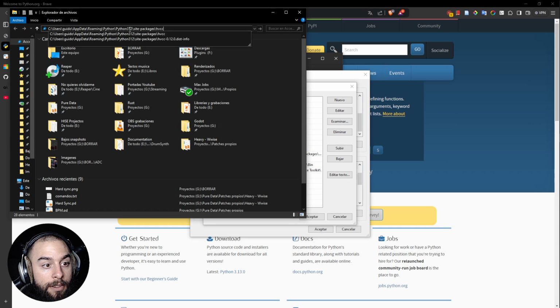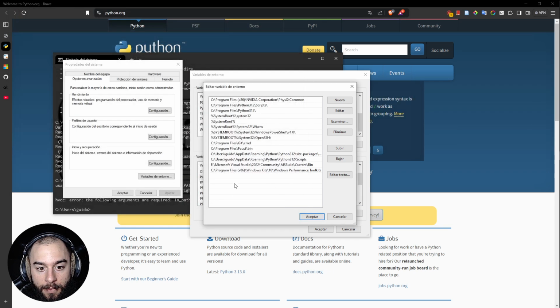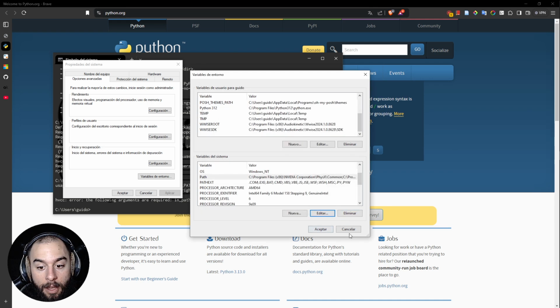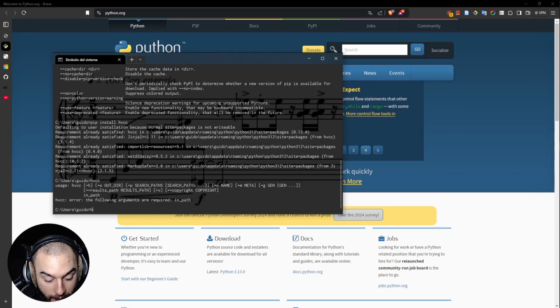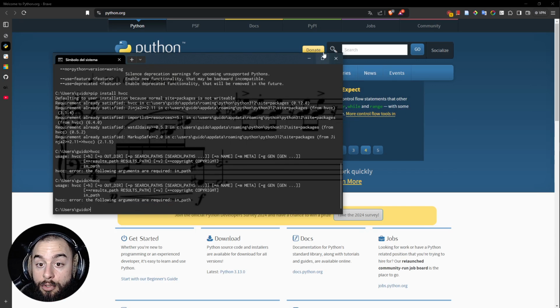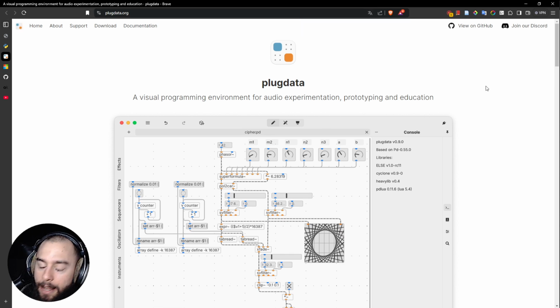Usually it's here: Users, AppData, Roaming, Python. This is where it's installed by default. So you copy this, create a new line, paste it, and when you type hvcc again, it should work.